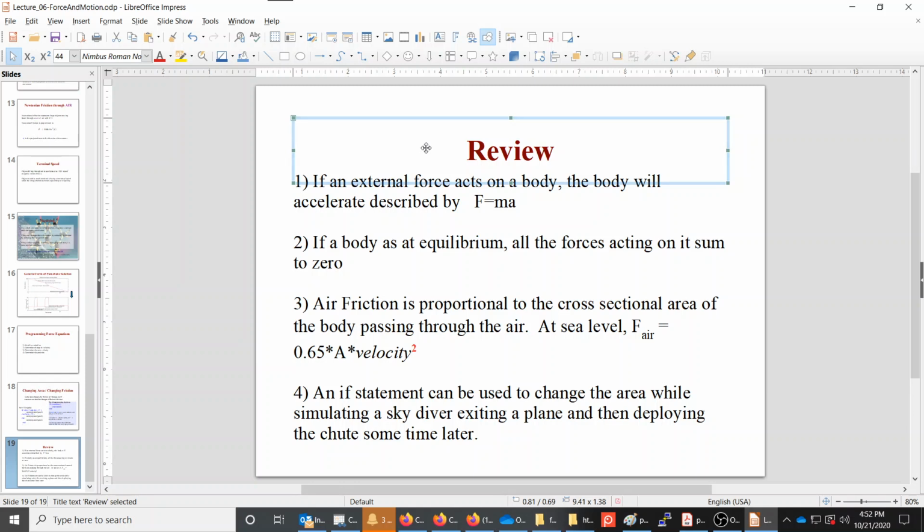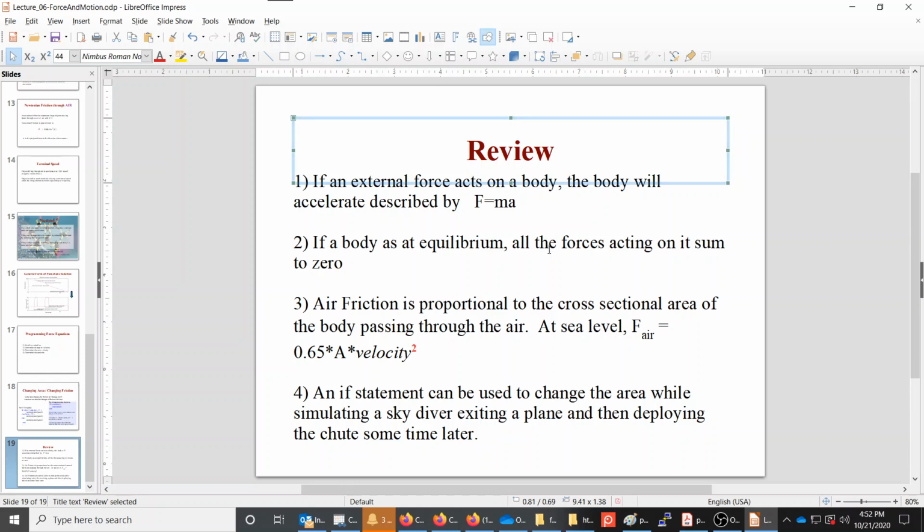So what we're really looking for here is the acceleration. So we actually have to rearrange this and find all the forces acting on the body. So we have forces pulling us down, which of course is gravity. And then we have the forces opposing gravity, which is the friction pushing us up. And so the difference between those will determine your acceleration on the body.